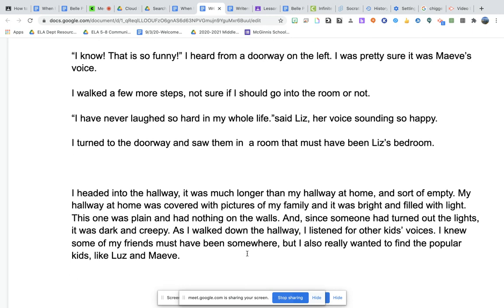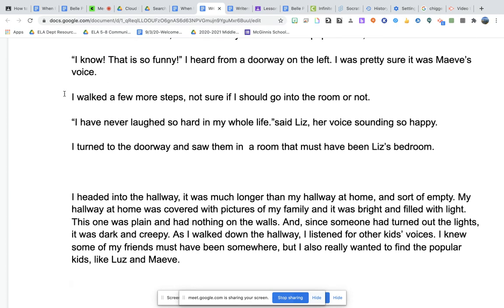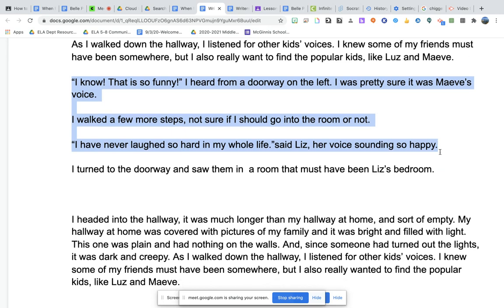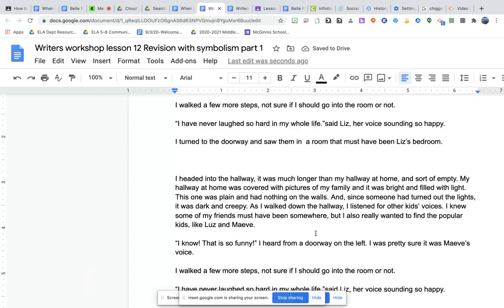Now, another thing I can do is at the bottom here, where I have a doorway. Again, I can use that doorway to be symbolic also. If I look at the doorway, I can add a feature such as light, right? So again, I'm not writing this part here. I would just add this part, so I just copy and paste it. This is fine for me. I'm fine with the beginning.